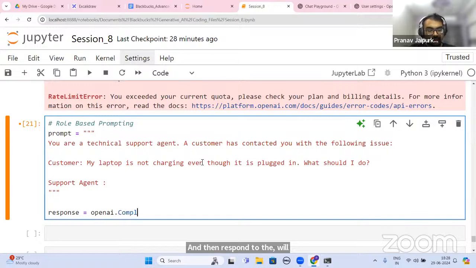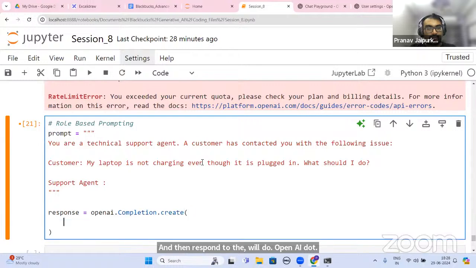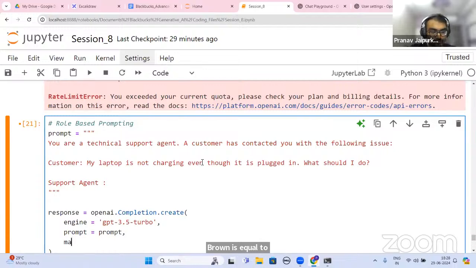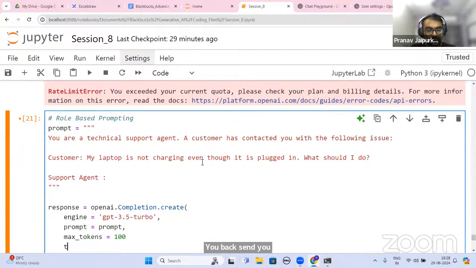OpenAI dot completion dot create, engine is equal to GPT 3.5 turbo. Prompt is equal to prompt, max underscore tokens is equal to 100 and temperature is equal to 0.7.